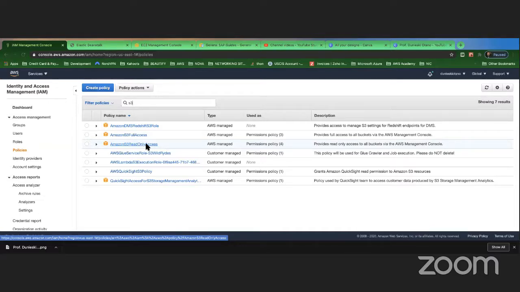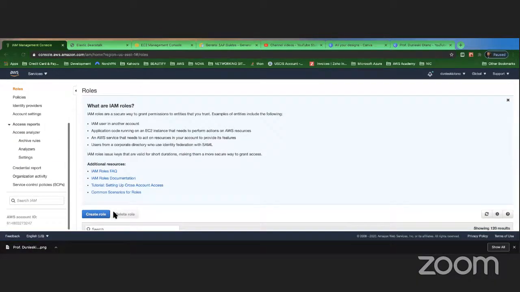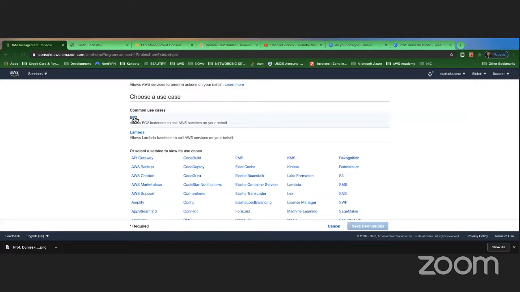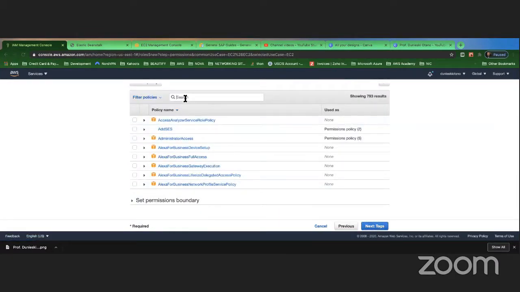But services don't work because one is more important than another one, or one is higher in rank than the other one. Services just interact with each other using a policy. And the policy is inside a role. When you create a role, for example, and you have a role for an EC2 instance, let's say that EC2 instance wants to interact with an S3, then you do this, right?